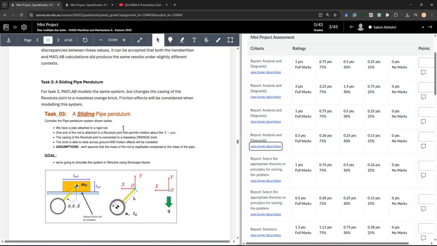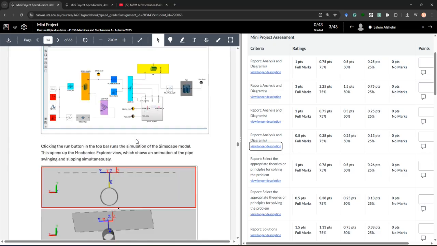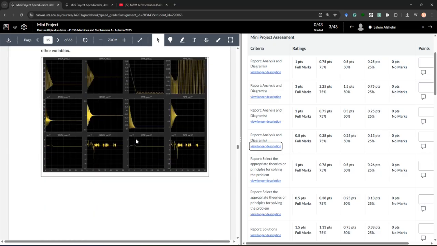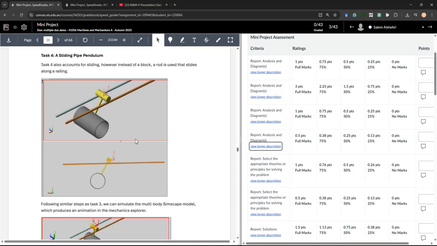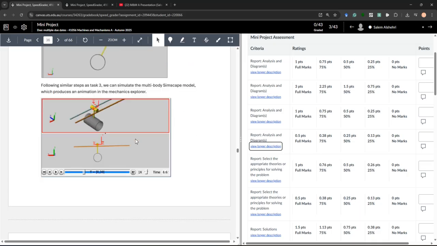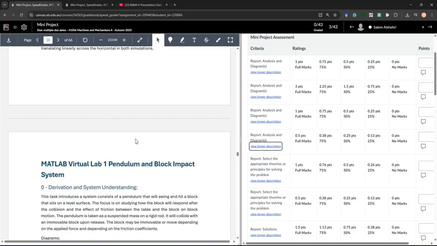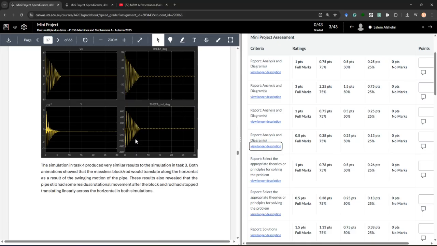So for that, task number 3, sliding for the pipe pendulum, yeah, this guy did a perfect work. That's actually what we need them to show. So this can be a good example for good work. Task number 4. Okay, so he did everything. So for the first person, for the first part, he got 75%. For this one, I can give him 85%. Actually, the first one, I can even give him 70%.